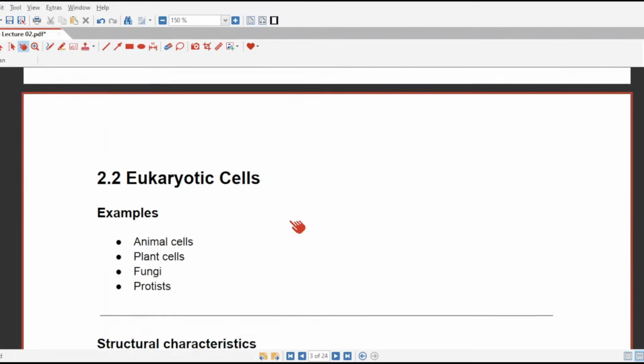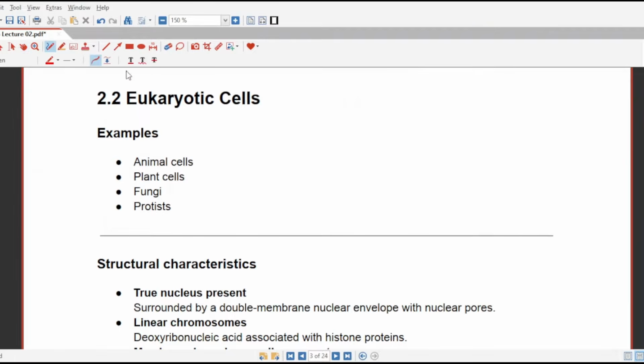Now moving on and going to eukaryotic cells. Eukaryotic cells can be animal cells, plant cells, fungi, or protists. What are the structural characters? The opposite characters of prokaryotic cell will be seen in eukaryotic cells. For easily memorizing it, you will remember all the positive and higher advanced characters are present in eukaryotic cell. That means that the nucleus will be true nucleus because the nucleus will have nuclear envelope, nuclear pore will be present as well, and also chromatin will be present and nucleolus will be also there.